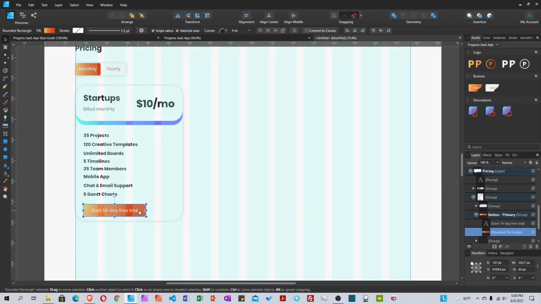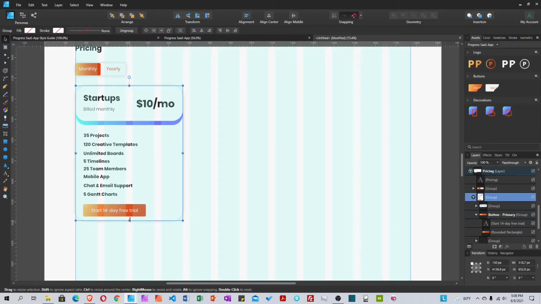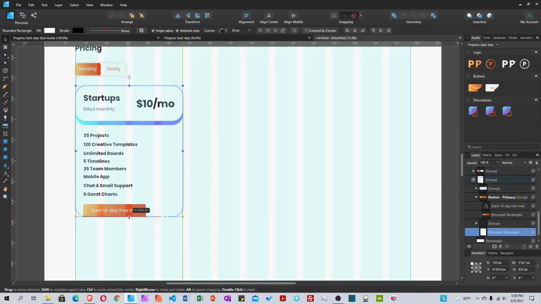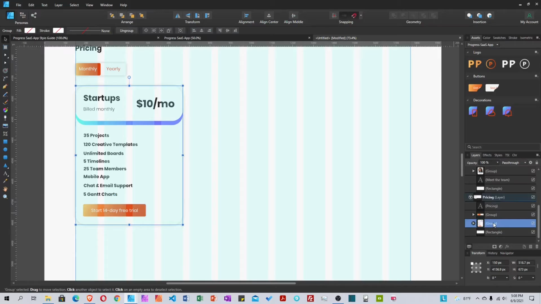So we have the 40 pixels from here and 40 pixels from there. There's also 40 pixels for the height. So that's the first card, that's the startup card.